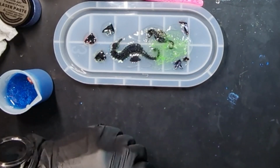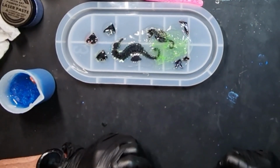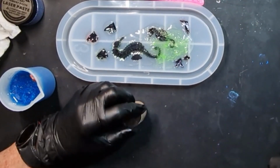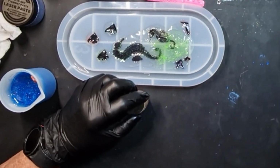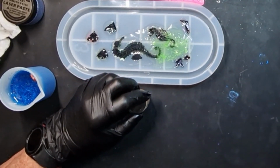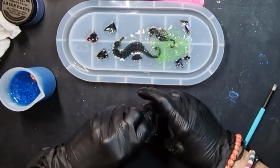Away a little bit. Move your foot so I can sit down, please. Move your foot so I can sit my bum down. Thank you. They're behind me, they're nowhere near the resin. I won't let them anywhere near the resin.